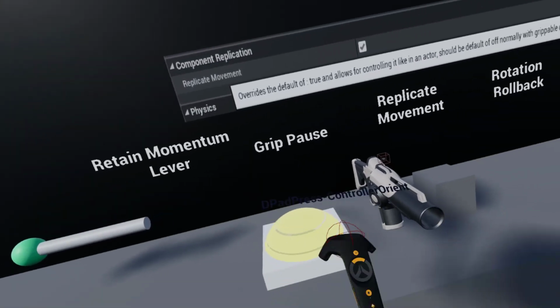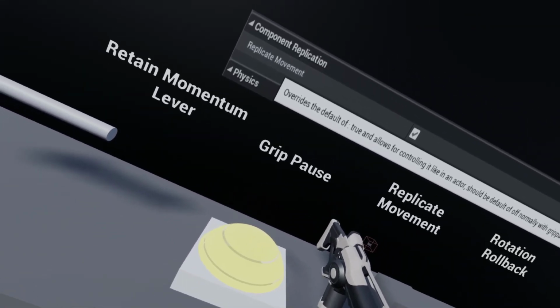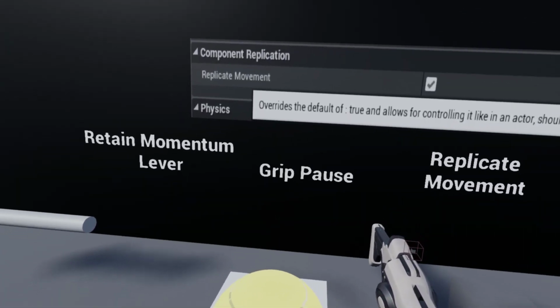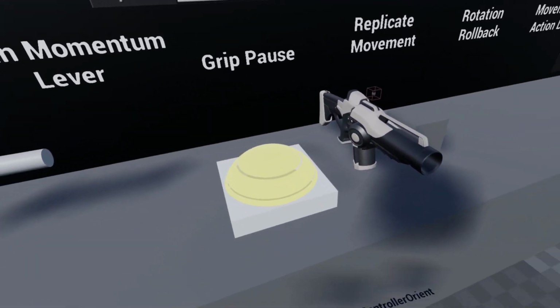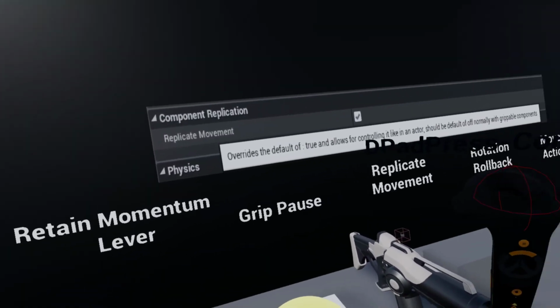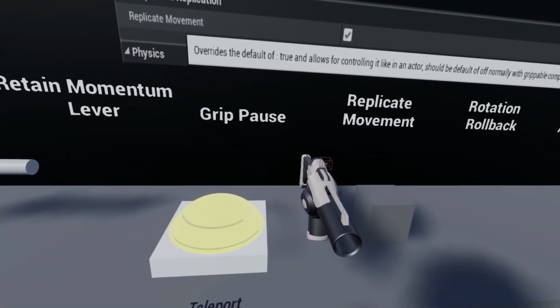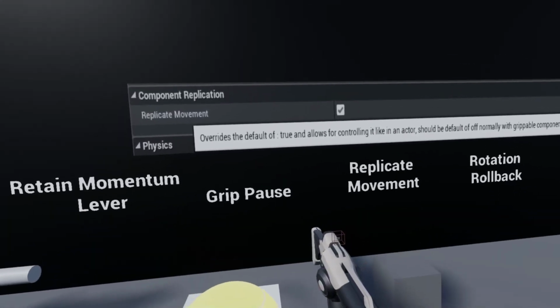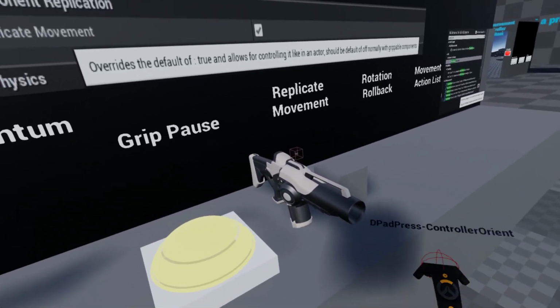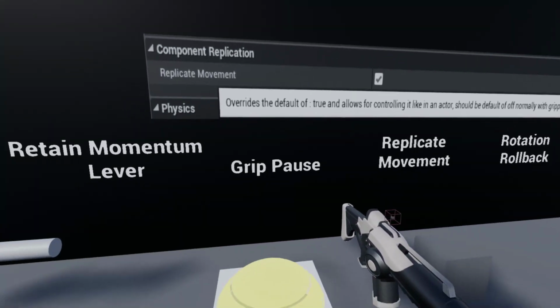Next up is grip pausing. This is useful for things like snapping to a highlighted area. You want to snap your grip there to show you can leave it here, and then you let go, it's staying there. Or you can pull it away, whatever. So grip pausing lets you pause the grip. It no longer runs any grip logic on the grip when it's paused, and you can manually move it, do whatever you want during that duration.